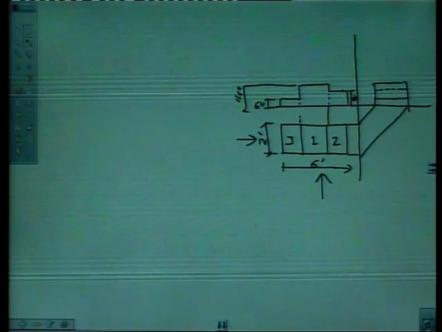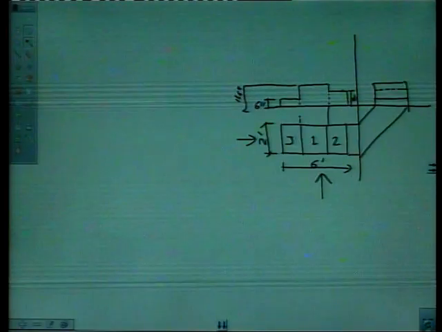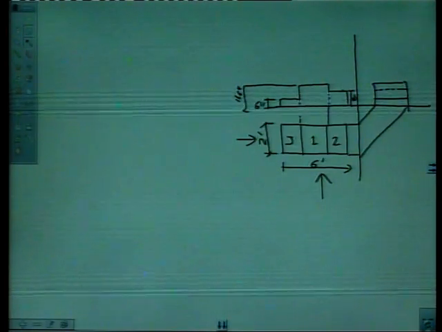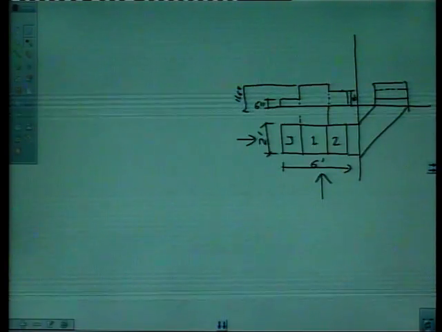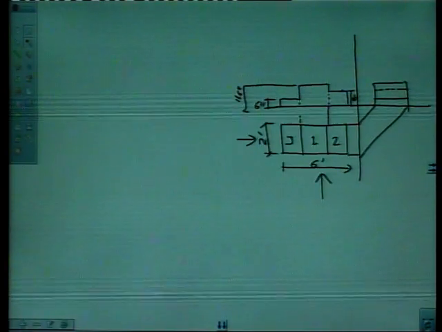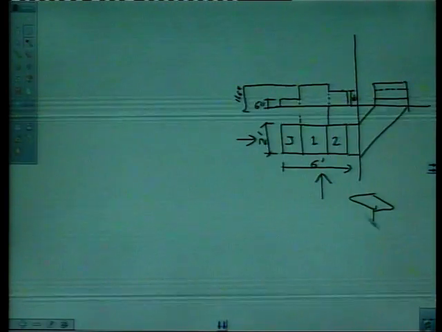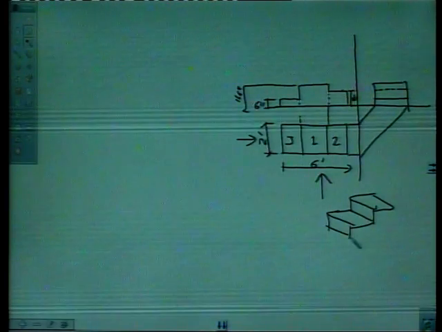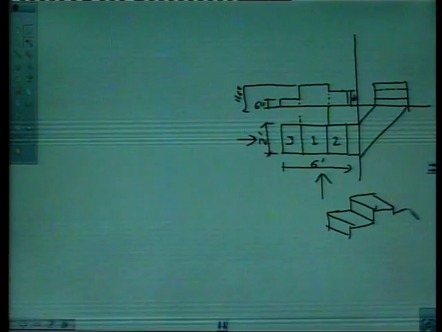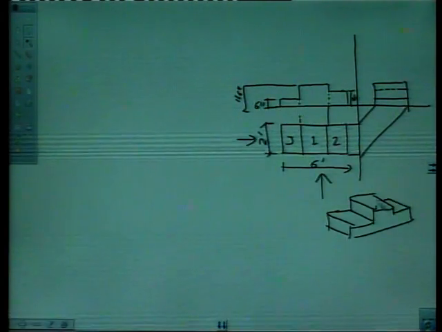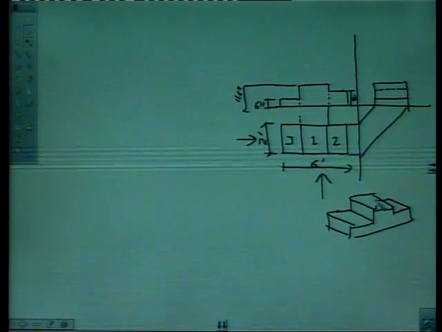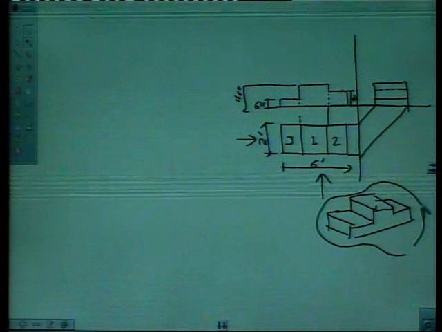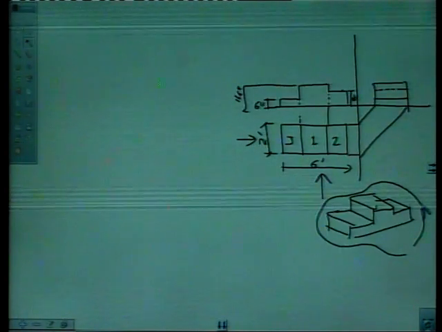Right. How to draw its isometric? Again, the first step is to understand this, or we can draw even a rough 3D sketch of this also. Say I draw a quick rough 3D sketch. The victory stand is something like this. So this is a rough sketch. You should be able to draw a rough sketch also. This will help you to draw isometric.